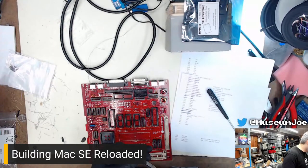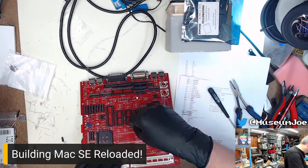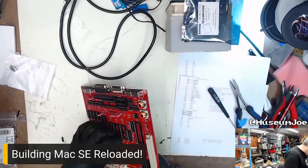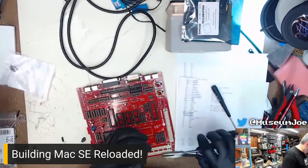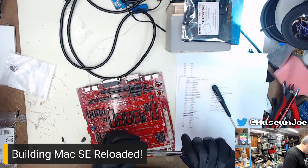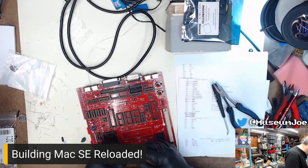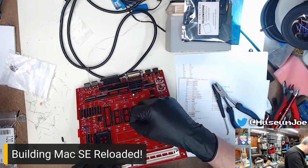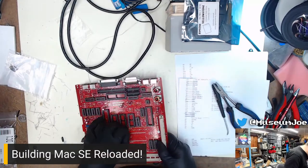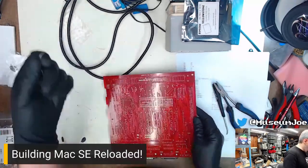Okay. Get that in there. You can do it. What's your problem? It's got a little burr on it. I had to get that off. There we go. It's in there now. Cool. Solder!